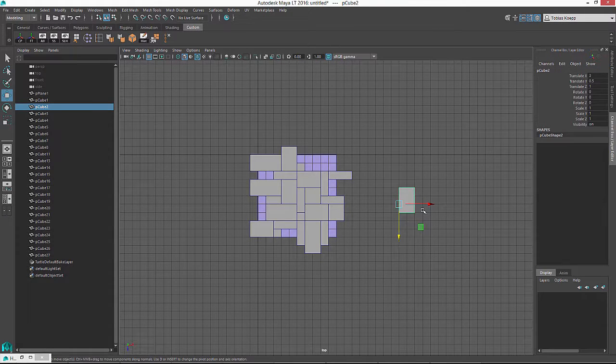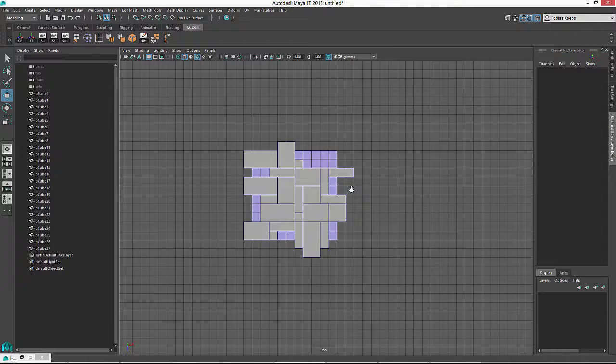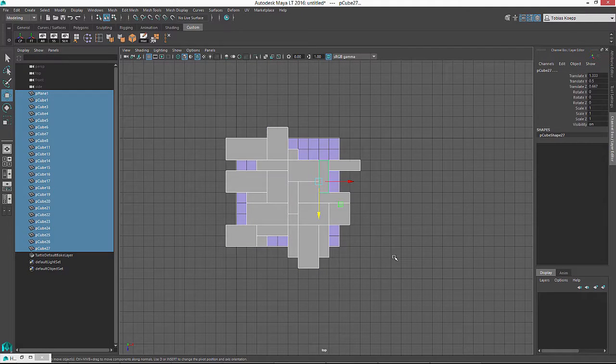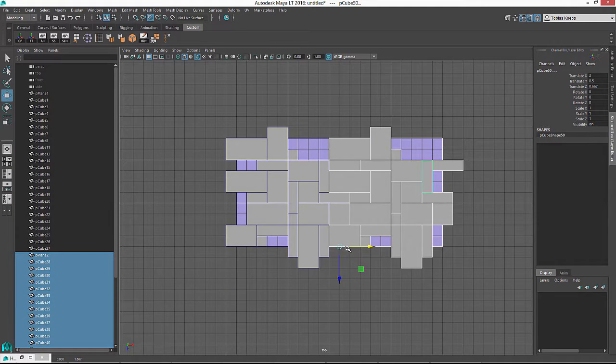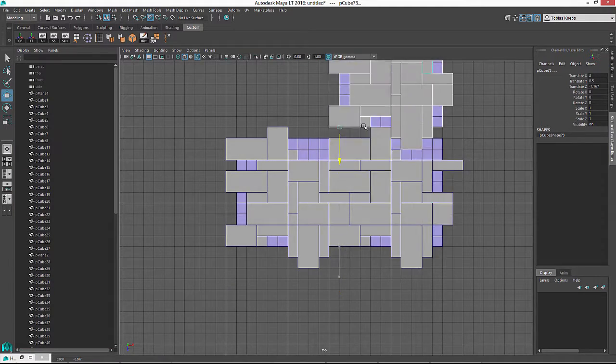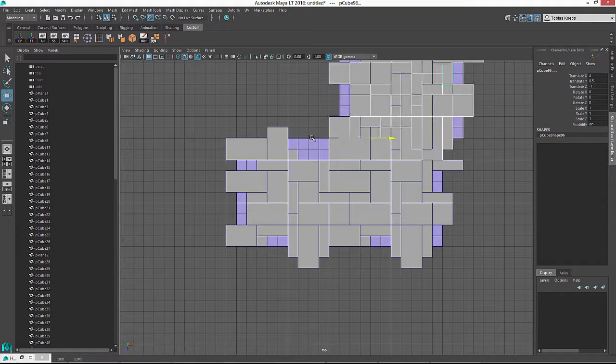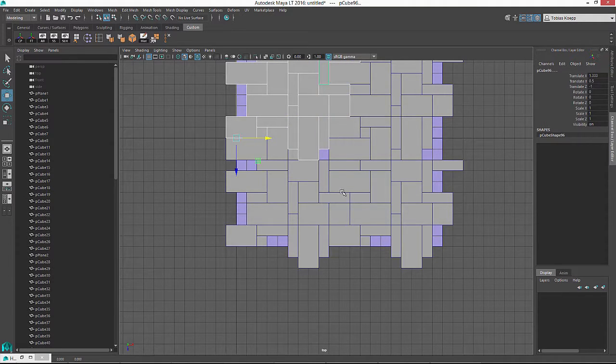Okay, now we can check if I've done it correctly. Going to take the whole thing, put the pivot onto the corner of the object, and then I'm going to copy this around and see if it tiles.